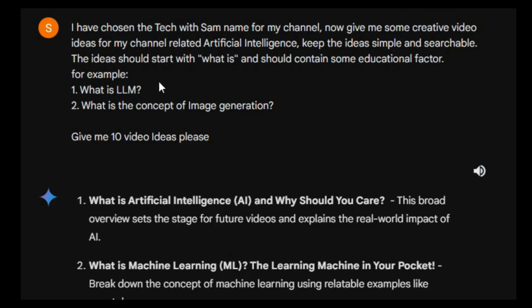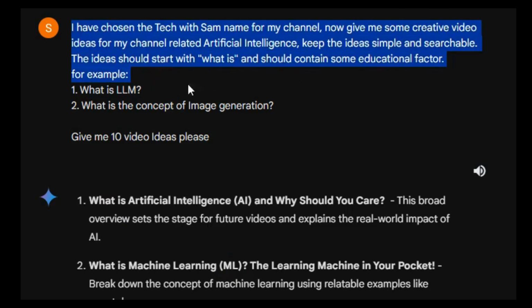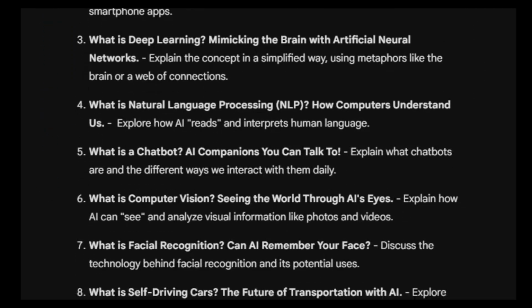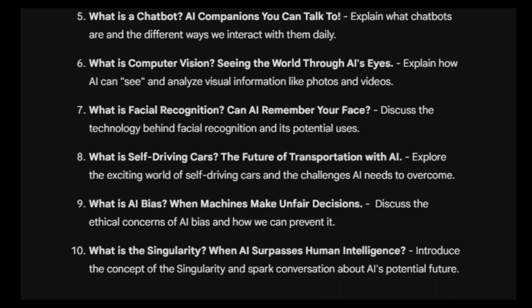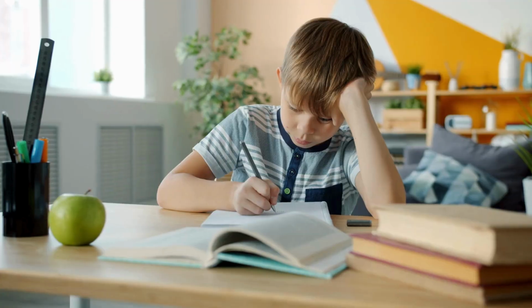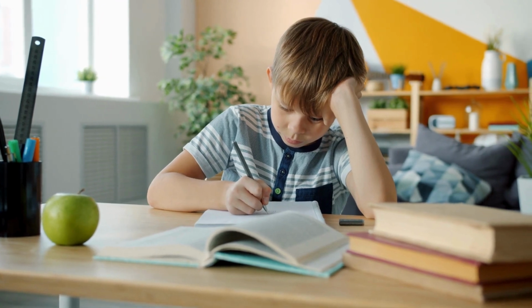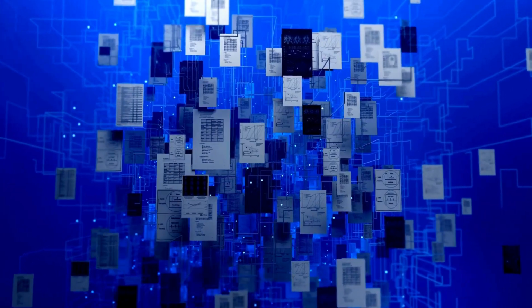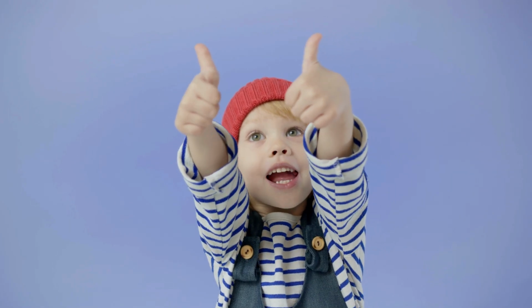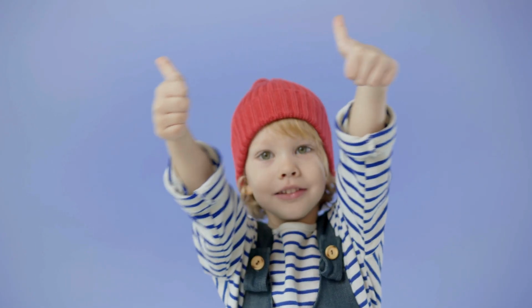Now comes the idea generation part. For this purpose, we will again go to Gemini and enter this prompt. You will get some very good ideas for your videos. For example, let's take our original idea, what is LLM? If you search on YouTube for what is a large language model, you will see some videos, but they are completely in a technical language. So for example, if a kid of about 16 years of age wants to understand LLM, then definitely he does not have a proper resource for it. But I am pretty sure that after watching this video, you will provide the resources to them.